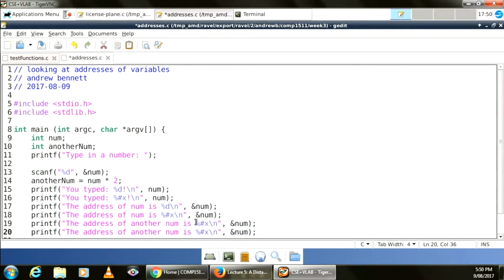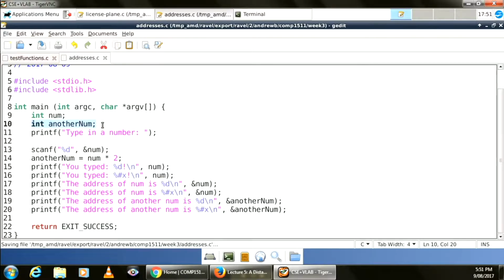Cool, so the address of another num as an integer and as hexadecimal. So I've just made myself another variable. It's also an integer. I've made it be 2 times what num is, just to save having to scan something else in. And then I'm printing out both the address of num and the address of another num.